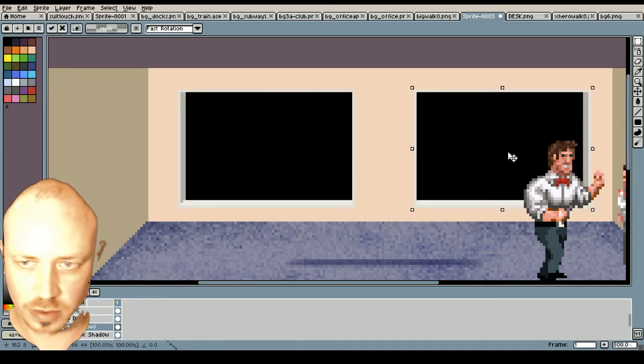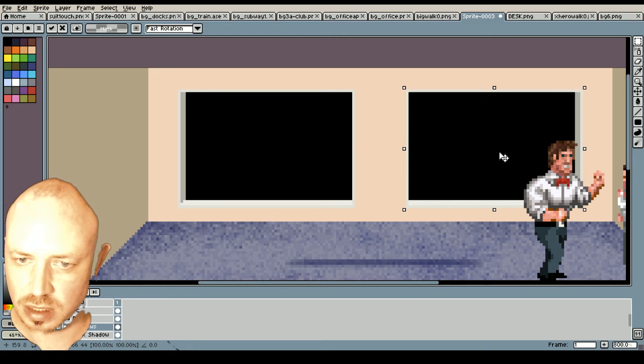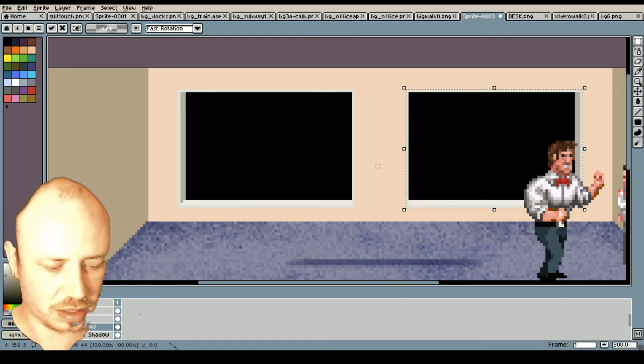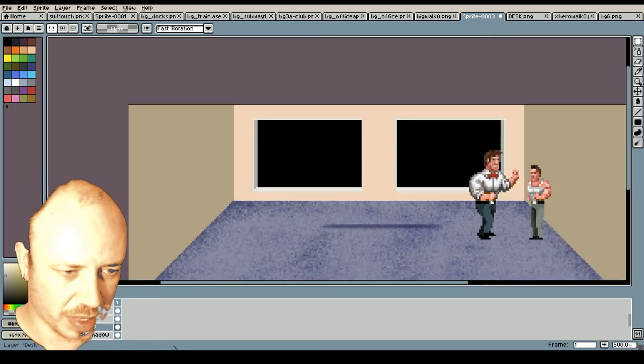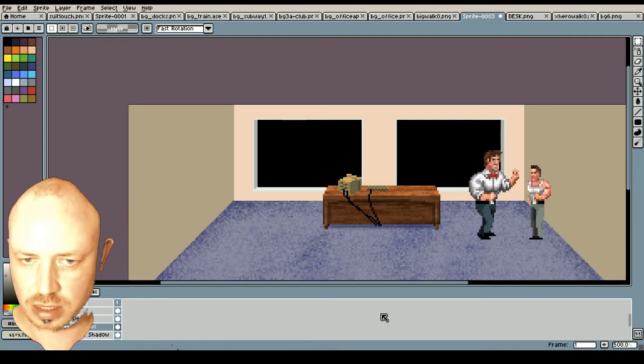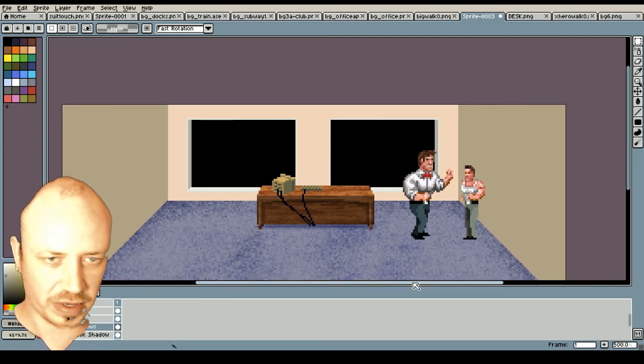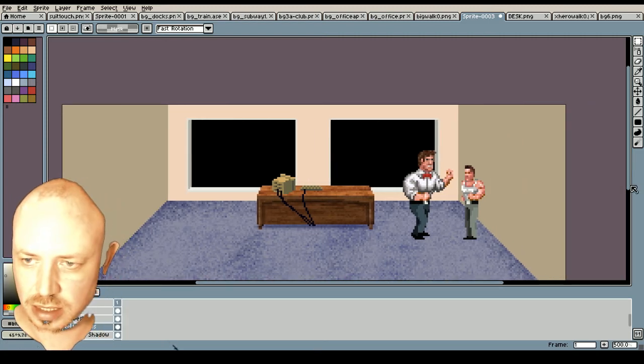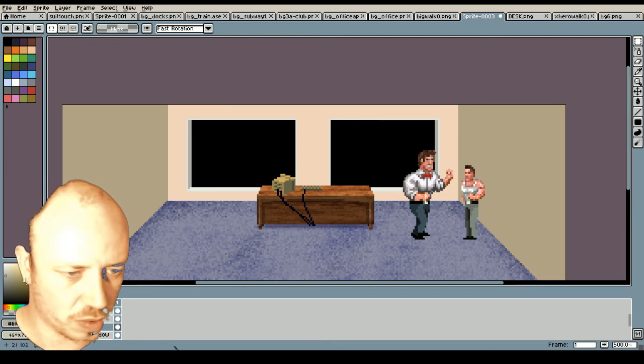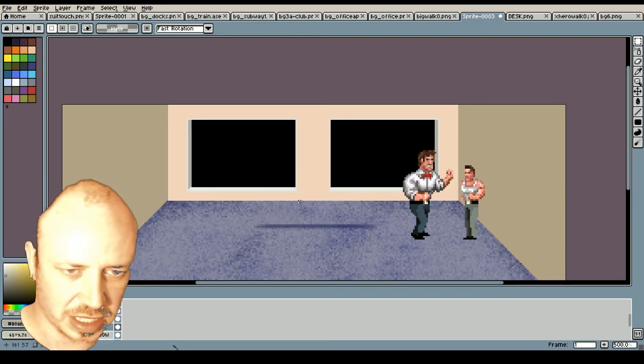Now, how far away from the edge is it? That, I think, is a good distance. Let's put that desk back in and the PC. And we've got 2 windows. We don't have any blinds yet. And let's put some, oh yeah, definitely. Okay, desk PC out of the way.